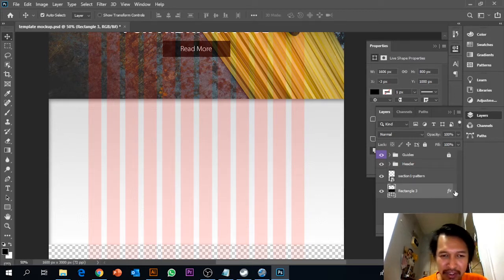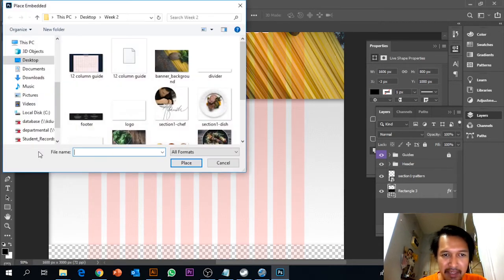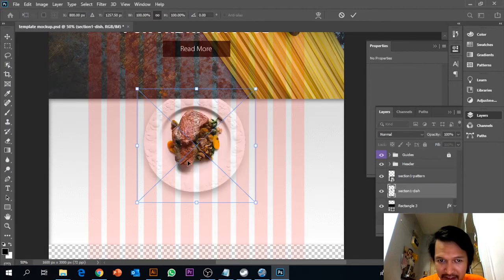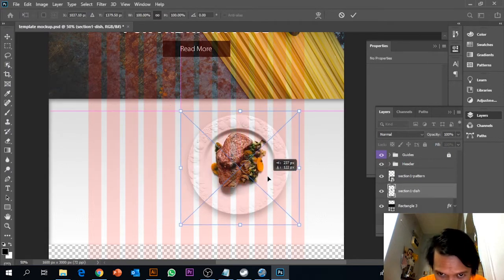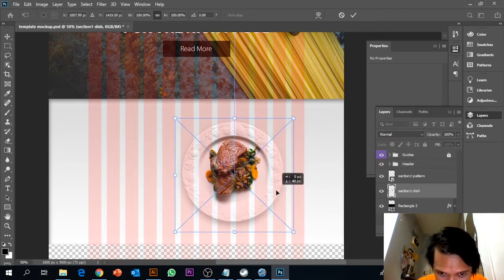So we can put images. After this, go to File, place embed, the section 1 dish. Make sure you're able to place it nicely using your grid, because we're going to input the grid pixels accordingly.